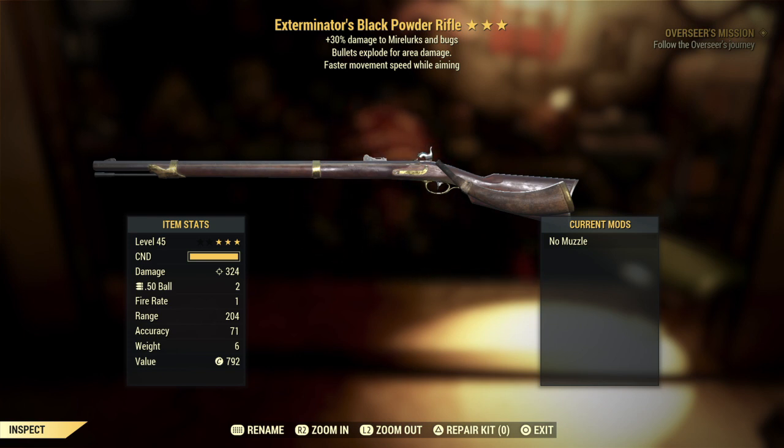and Bugs. Bullets do explode on this weapon, and you will move faster while you're aiming it. I've said it before, I love the look of these weapons, but I just cannot stand the reload that comes with it.